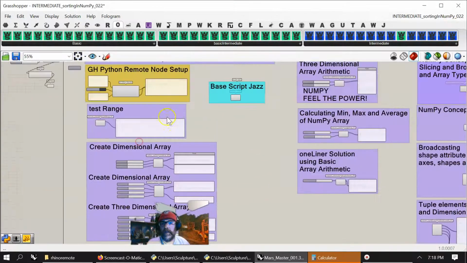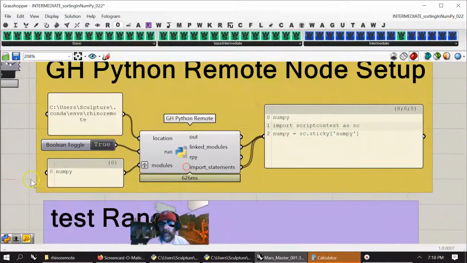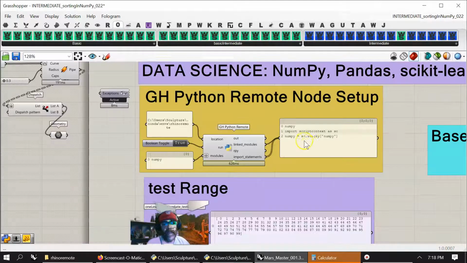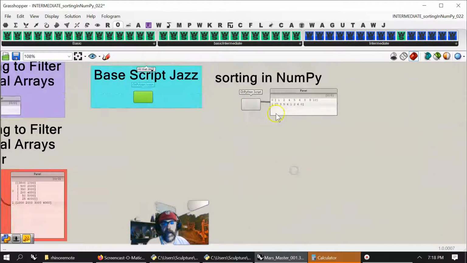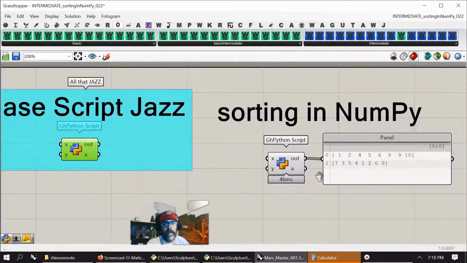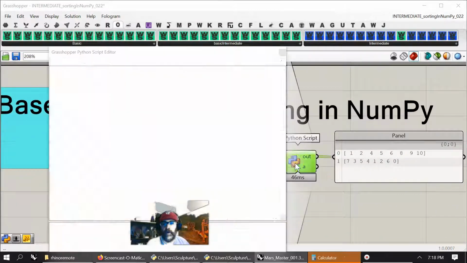I'm sure I'll get closer to it in the end. Let's go here and see where that's happening. Over here, whenever I try and bring in another module besides numpy, this one's working sticky with numpy, but it's not really. It's pumping out the module numpy, but it's not pumping out the other one when I put it in, like scikit-learn and things like that. So I'll figure it out. And now I guess I'm on to sorting in numpy strings, which is fun. I'm just starting with that script.